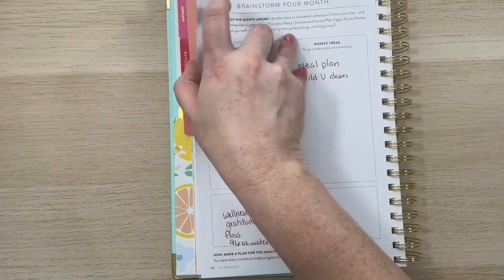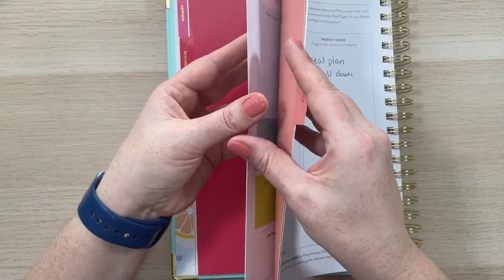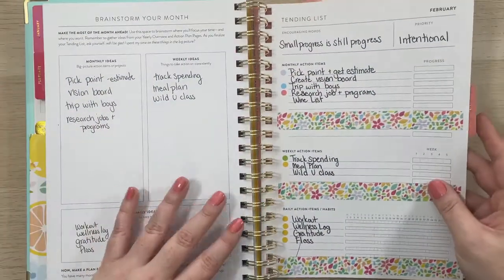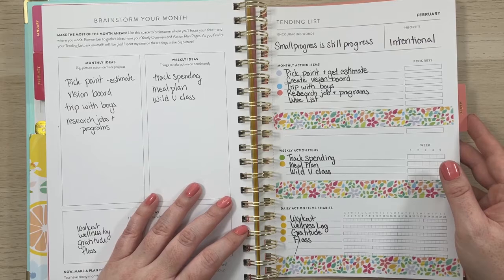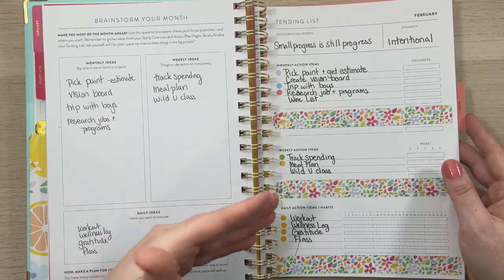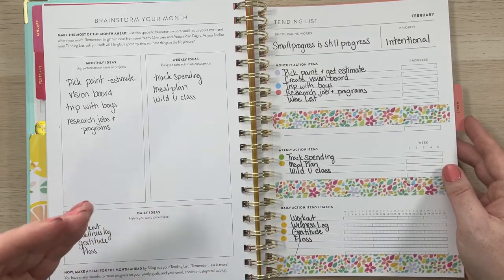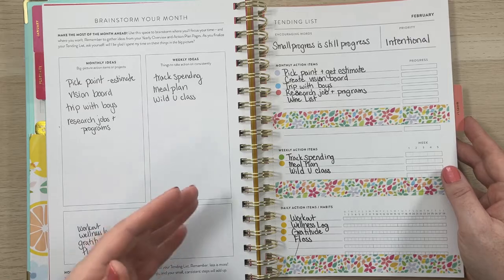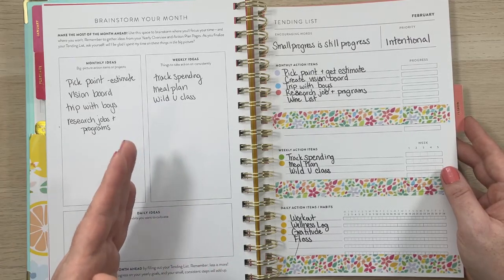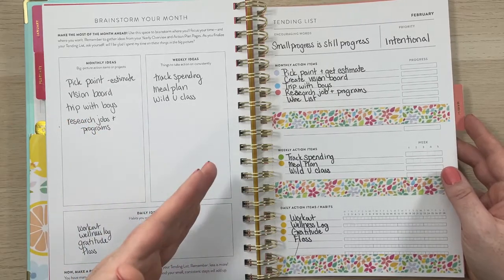One of my goals in February was to track our spending, working on our financial habits, and I just feel like that's not something I want to do this month. I'm not going to commit to tracking my spending because I haven't done it the last 2 months. I don't think I have a system or process in line for it just yet. So it's not something I'm going to put on my list for this month. I'll revisit it next quarter and see kind of what I want to do with that goal.